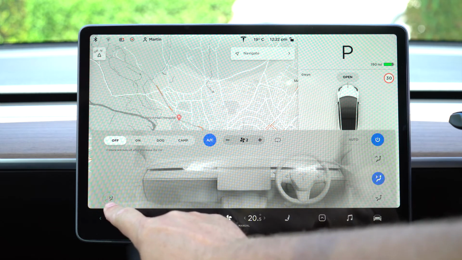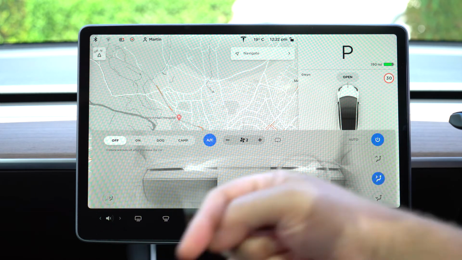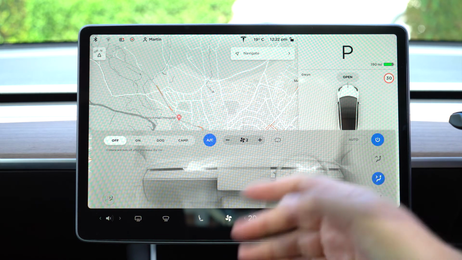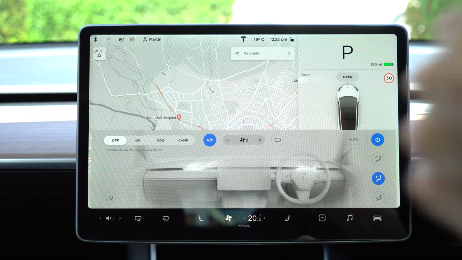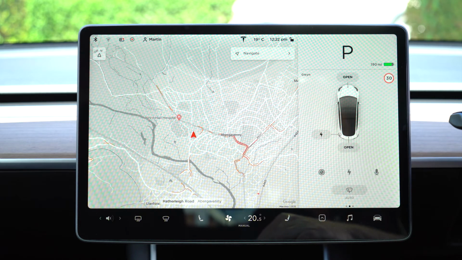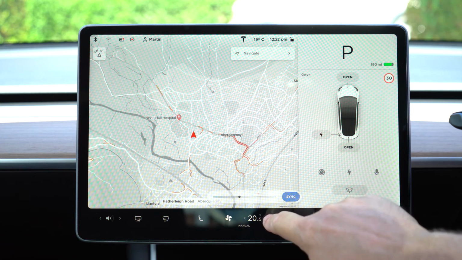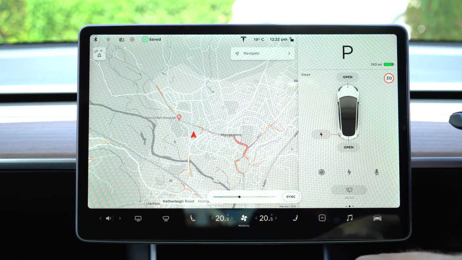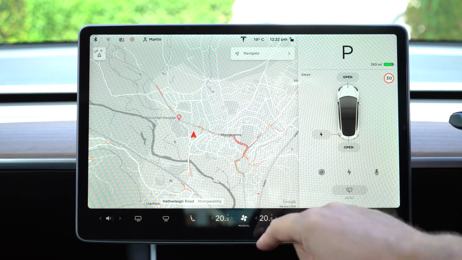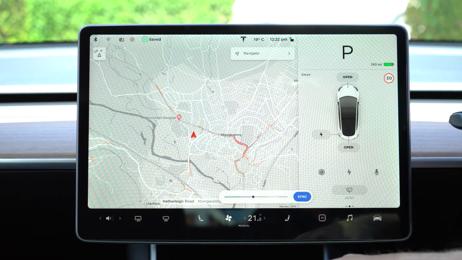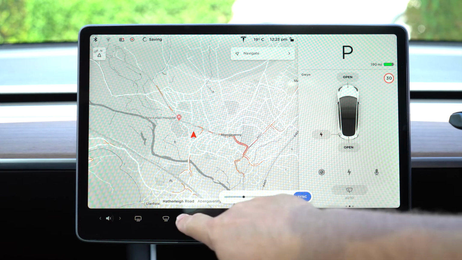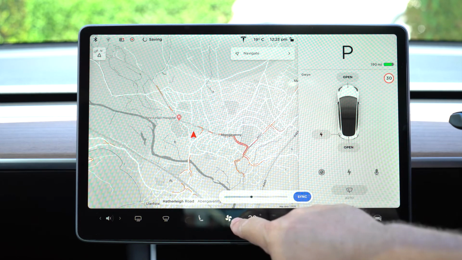And across here, one that sometimes gets forgotten, this is for the vents in the back of the car if you've got passengers in the rear. But that's pretty much the air conditioning controls. Something really good to play with. Visually looks awesome. As far as adjusting the temperature goes, you just simply tap there. You can unsync those and have two separate temperatures for each side of the car, or you can sync them up. You can also just tap it and then move your finger along the bottom of the screen to adjust the temperature to whatever you want.